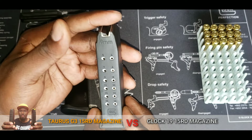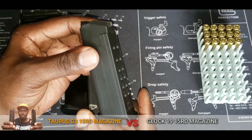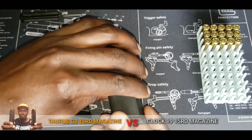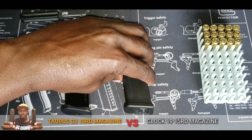The only thing that this doesn't have is the orange follower that the Gen 5s have, and maybe some different base plates and stuff like that. But as far as that, it's pretty much similar. So we're gonna go with that. So this is the 15 round Taurus magazine next to the Glock 19.